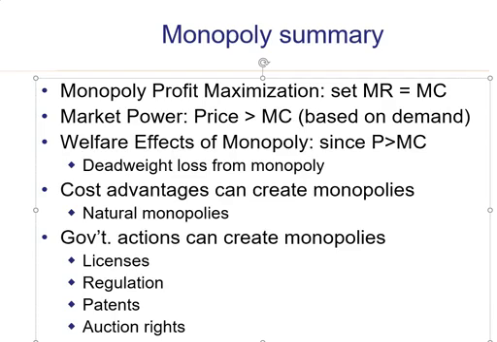Cost reasons. Particularly, we're talking here about natural monopolies, where a single firm can produce an item for the entire market at a lower average cost than if you had two firms sharing the market. Other barriers to entry are created by the government to create a monopoly, and these include the government issuing licenses or regulating that a single firm produce the item. So licenses can keep other firms or individuals out from competing in the market.